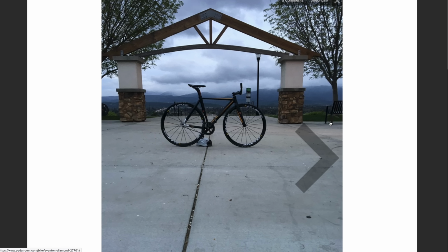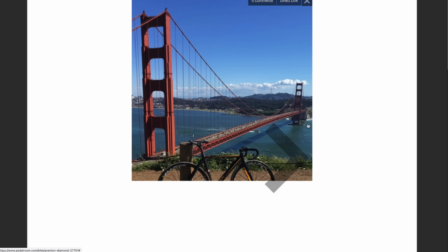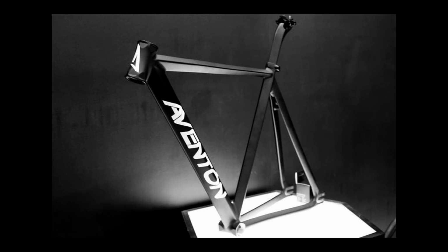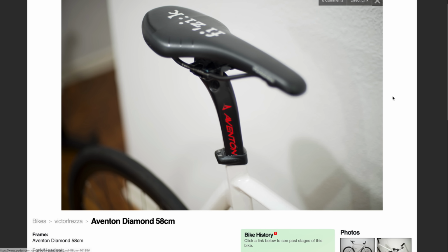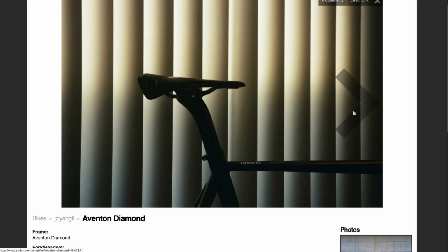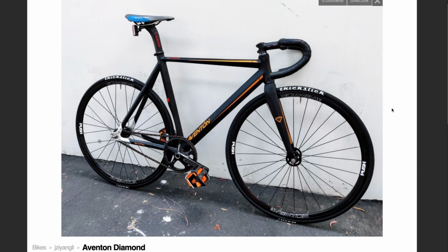The Aventon Diamond was produced from 2015 to 2018, which is longer than many marriages. It was constructed out of 6066 aluminum with a wild diamond-shaped profile and a head tube looking like a Chaos Emerald. The C-tube only took a proprietary diamond-shaped C-post. Because diamonds. You want more setback? You need another C-post because yours got stolen or you stripped the C-post bolts? Well, tough noodles, because you have one option for a C-post that they don't make anymore. Diamonds are forever. Just like Aventon's commitment to fixed gear.